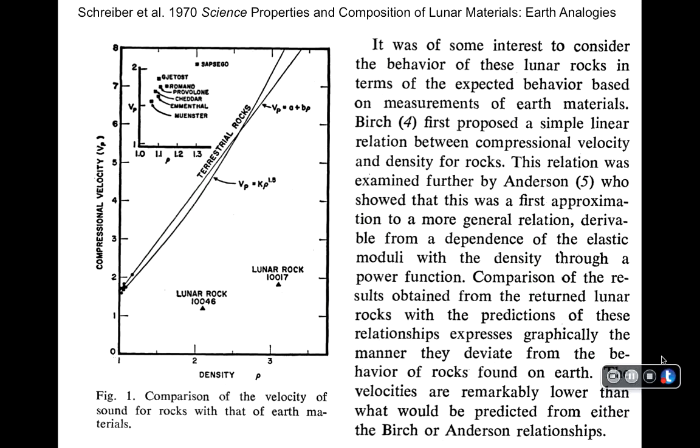Those curves actually go through most data for terrestrial rocks, which of course typically have densities of around 2.5 to 3.5 grams per centimeter cubed. So if we extrapolate those lines, we end up, coincidentally, going through the values for cheese. The inset to the main figure, by the way, shows you all those different cheeses.